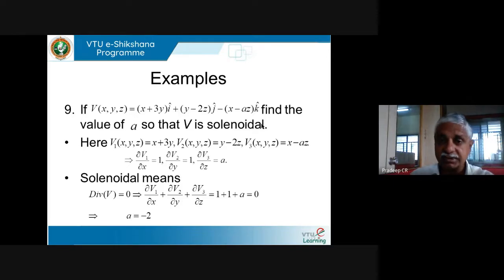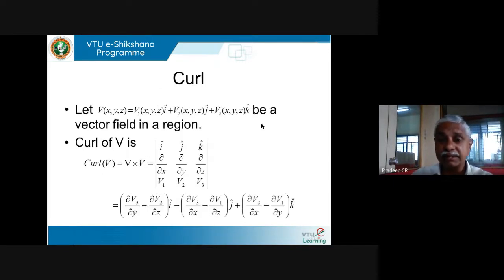Now the third one is where I start with a vector field and want to end up with a vector field. This is called curl. This is the most beautiful of all the expressions. But again, I have no time or energy to tell you the physical interpretation of it. Check out the videos at the end of the lecture, which I'll give somewhere in my notes. You can see all the URLs I have given. Please go through them. It will give you a very beautiful physical interpretation.